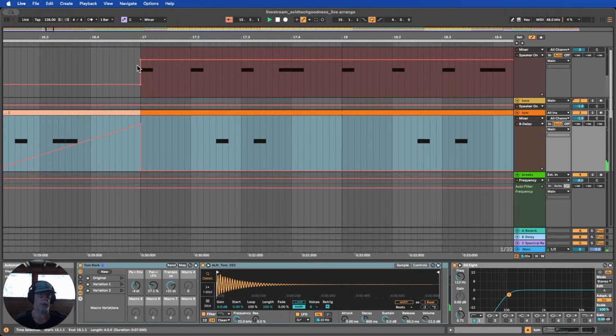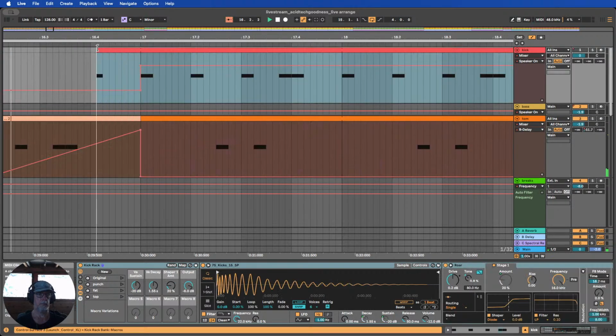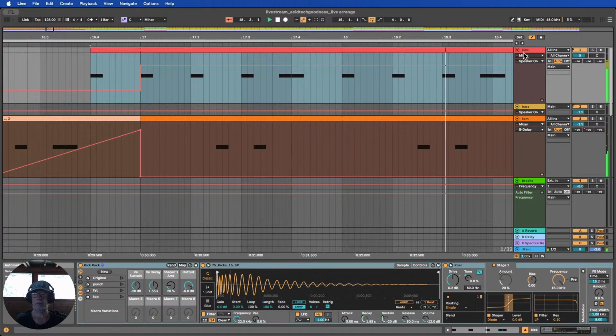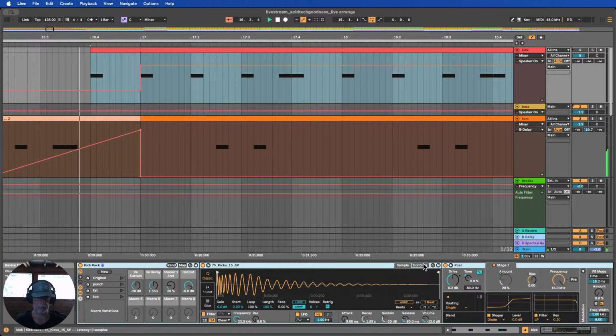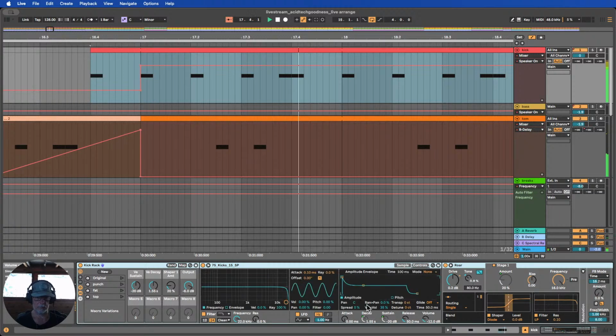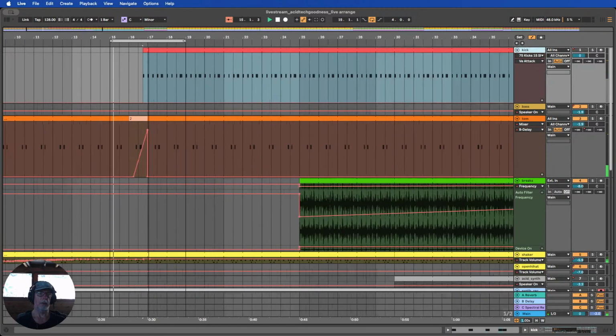We might have one kick just before. Just smoothing out that transition.